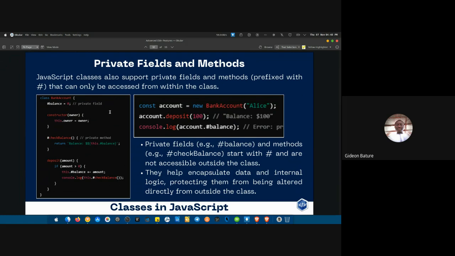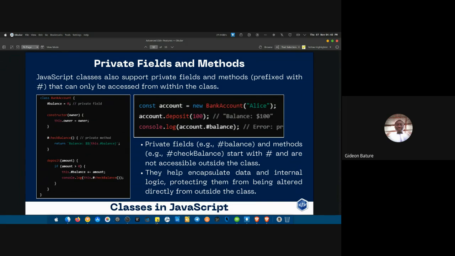So let's use this one as an example. You can see bank account. Of course, every bank account has a balance. Every bank account has an owner. And then, of course, with your bank account, you can either choose to check your balance or to deposit. Of course, you also have withdraw. And if we are to have withdraw here, it means that what we are going to have as withdraw is going to be a private function too. Because if you are not the owner of the account, you should not be able to withdraw from the account, unless maybe the person gives you access through his ATM card or his bank draft or any other form like that. So let's emulate this example and see what we have.